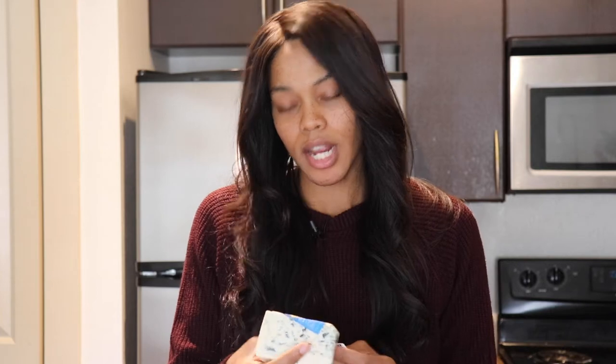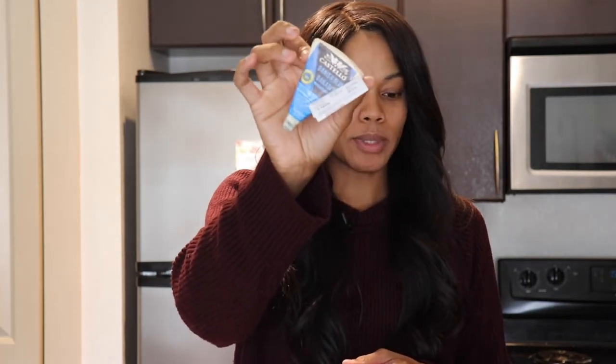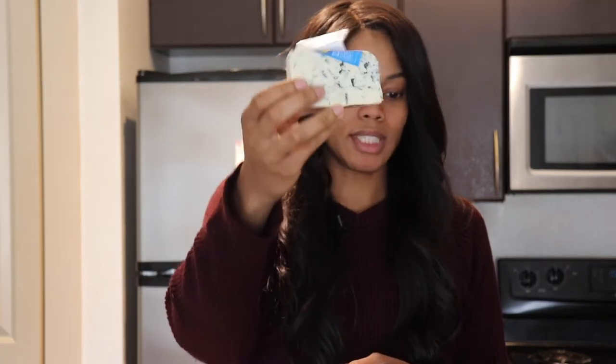Now let me show you what cheese and meats that I bought. The first cheese that I got was just some regular blue cheese. My mom actually requested this one, so I bought it. I don't think I've ever had blue cheese in my life, so that's gonna be interesting. And then like I said, me and my family, I don't wanna say we not bougie, because we kinda are, or at least I know I am, but we don't really care about having fancy French cheeses and stuff like that. We really just want the basics.